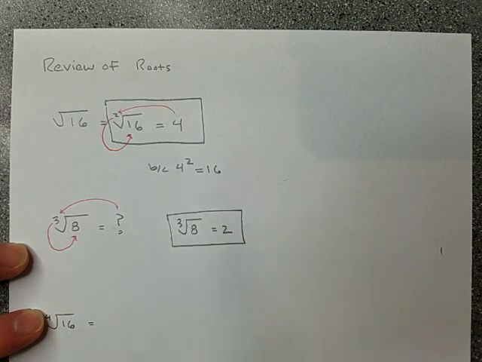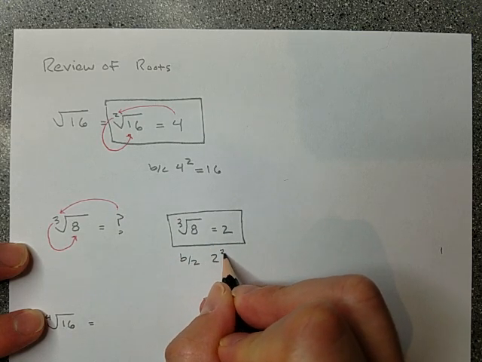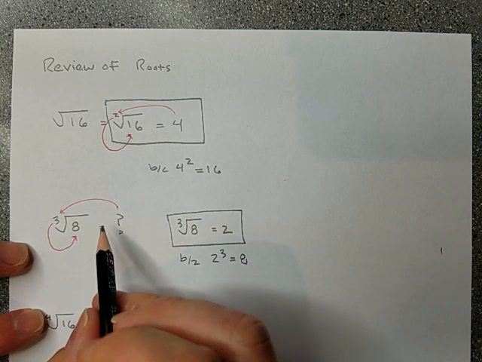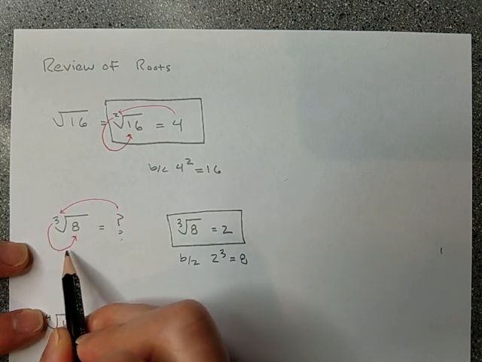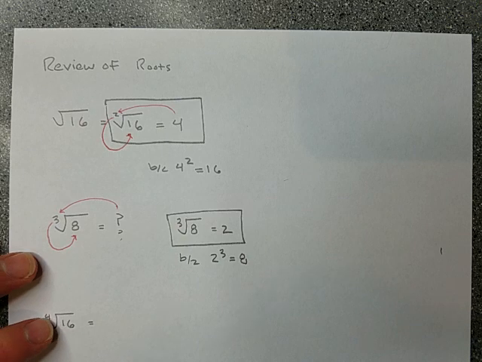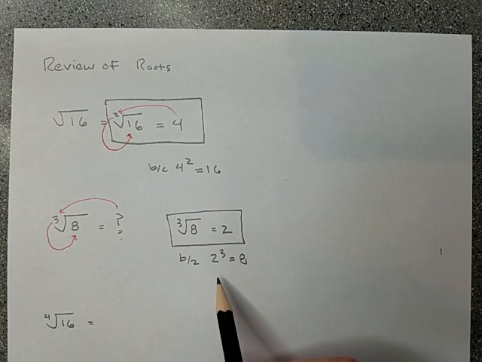But always I'll give you my because. All right, here's what I said. 2 to the third power is equal to 8. That's the reasoning behind this. That's how every root works. That's how you know it's correct. Okay? All right. 2 times 2 times 2 is definitely 8. You can work that out on paper if you want to.